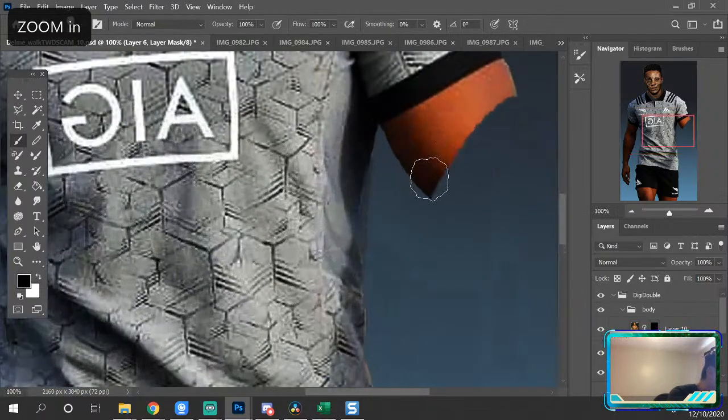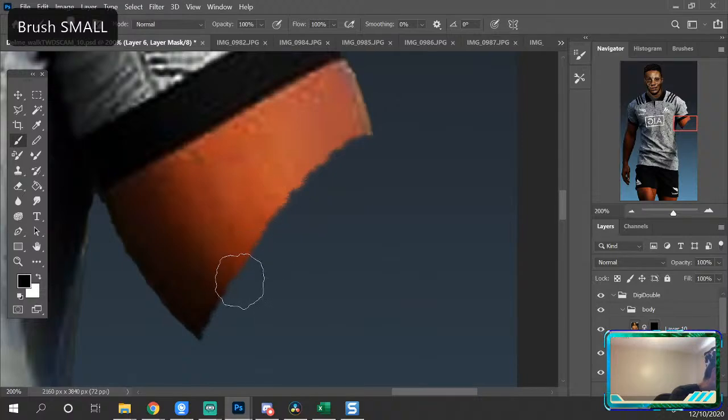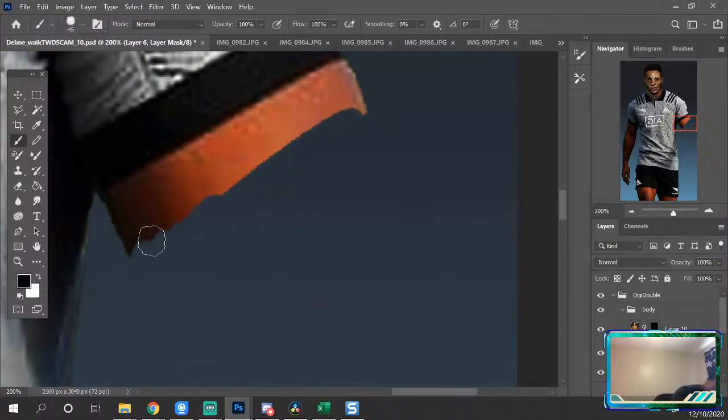As opposed to, again, going in with a lasso tool or a straightforward erase and then erasing that way. This gives me the option to bring this guy's arms back if it's not working out for us.